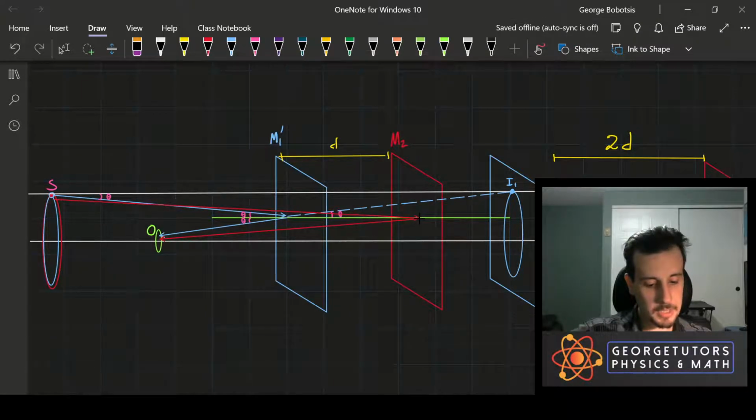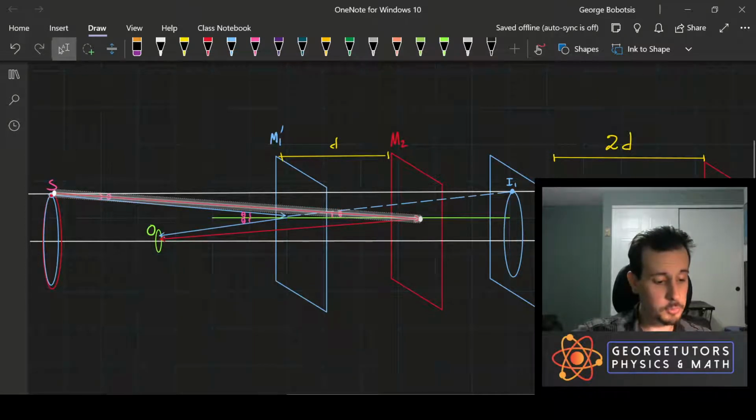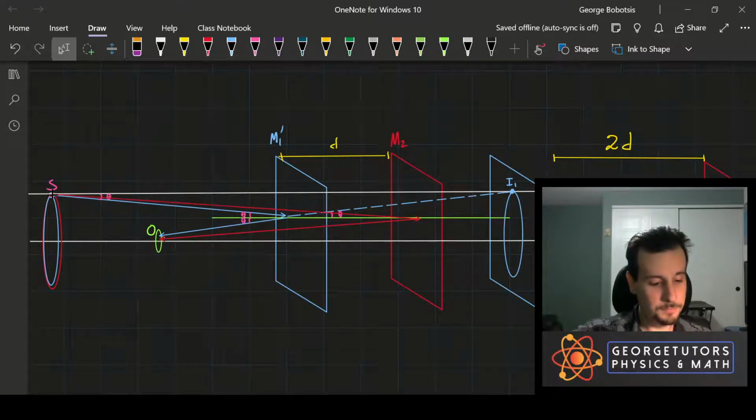You can see my incoming ray from point S right there. They're supposed to be parallel, the blue and the red, but again, I won't nail it exactly due to the inconsistencies of OneNote and not using a ruler. But this blue and red line that I'm selecting are supposed to be exactly parallel. So, you know, we're working with the limitations that we have over here.